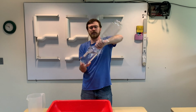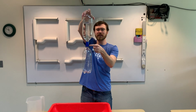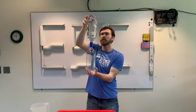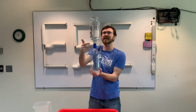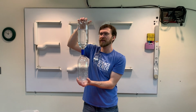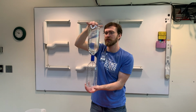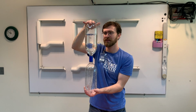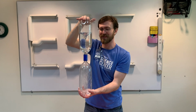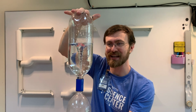You'll notice that the water is all up here, and we saw the tiny hole, and there is some water coming through, and there's some bubbles coming up. Once again, those air bubbles need to come up and replace the water that drains out. But we can speed up that ability by giving it a little turn. There we go. So you can see we've got a beautiful little tornado, a little vortex inside of our bottle of water.